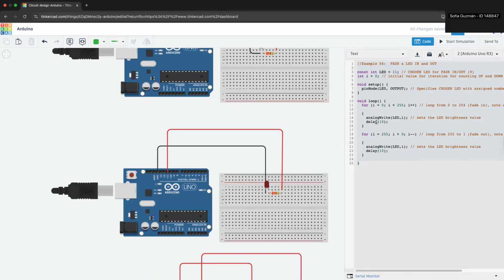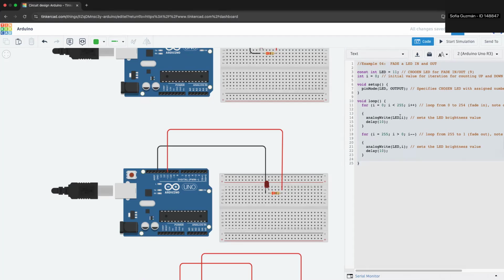In the loop, the first for loop increases the brightness from 0 to 255 in small steps, creating a fade in effect.